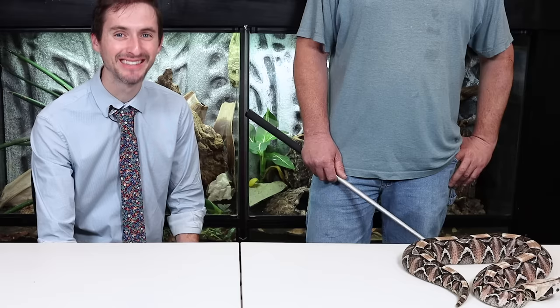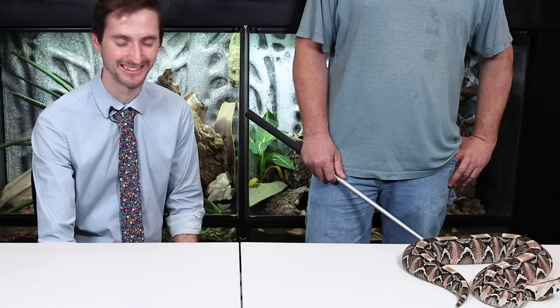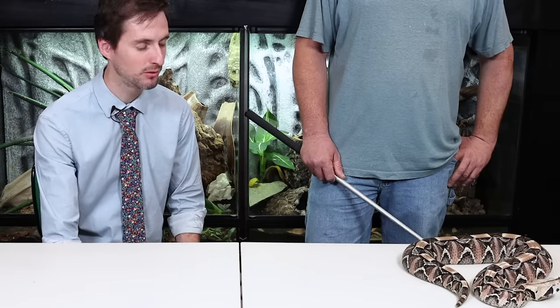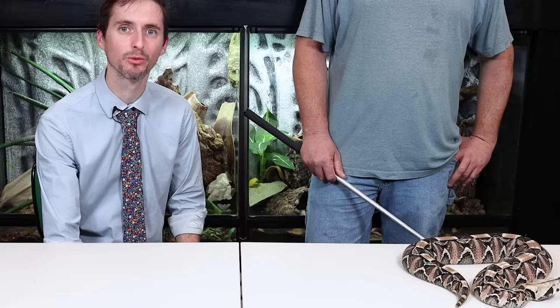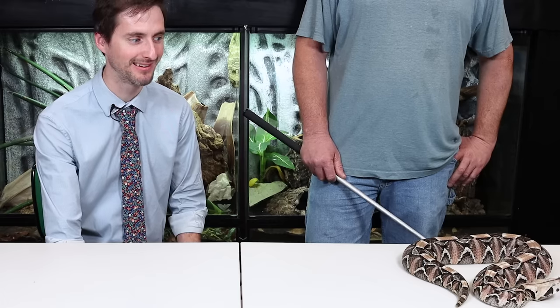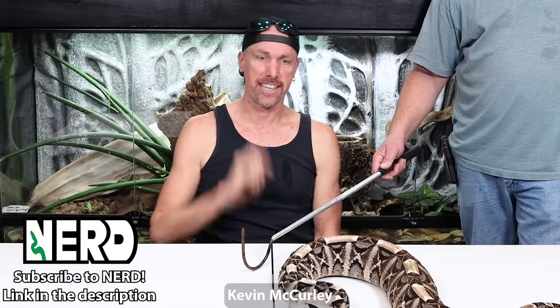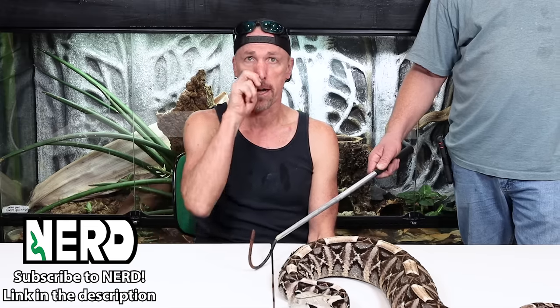However, I should give you a chance to hear from somebody who does. And so I'm going to turn over the time to Kevin, who keeps these snakes, who I think is one of the few people that is the right sort of person to own a Gaboon viper. This is a Gaboon viper, Gaboonicus. This is a fantastic animal, if you are experienced at keeping things like this, an incredibly hot animal.